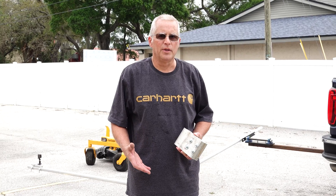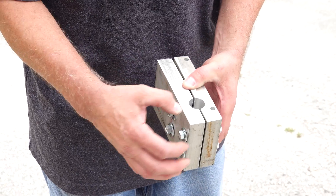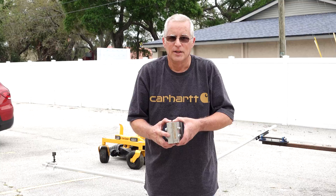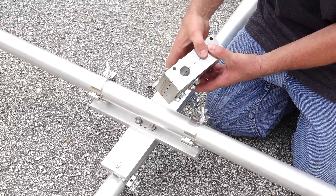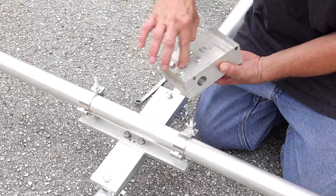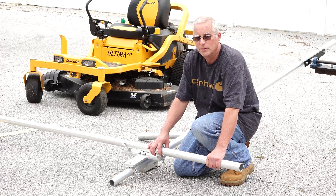I wanted to make something that everyone could duplicate with just a drill and a few pieces. In our next version, we're going to do something like this — two blocks of steel that are drilled out as a clamp. We space these out so that it's round, put a spacer in there, machine it out, and then clamp them together. That'll hold extremely strong. We'll take these clamps off and make something similar, but smaller with a bigger hole, using four bolts that go through and tighten down. That is not going to move. We wanted to prove the concept and make sure we have all the bugs worked out before we spend a lot of time machining it and spend money on it.